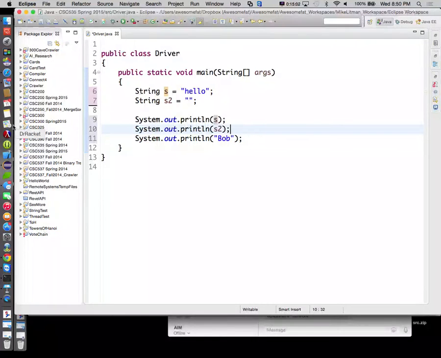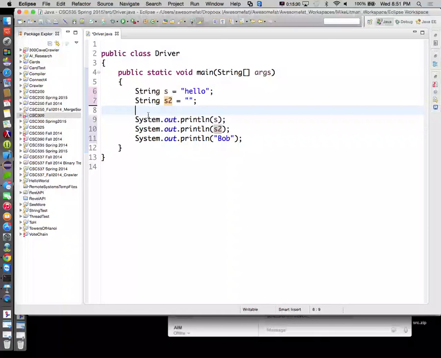All right. So s is a variable. Variables boil down to value. So s boils down to the value hello, which is a string. So this will print out hello. s2 is a variable. Variables boil down to their most local definition. s2 is defined right here, and its value is the empty string. So this will print out the empty string, which will look like an empty line. It'll print out nothing and press enter.